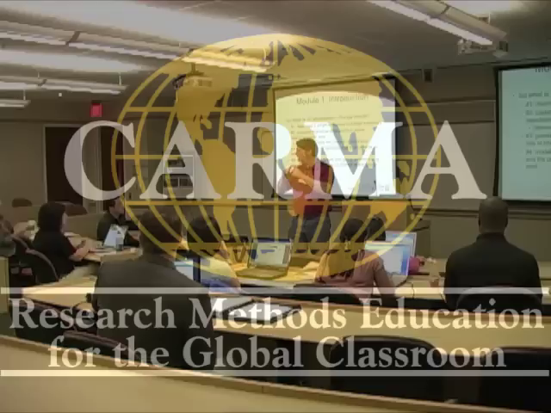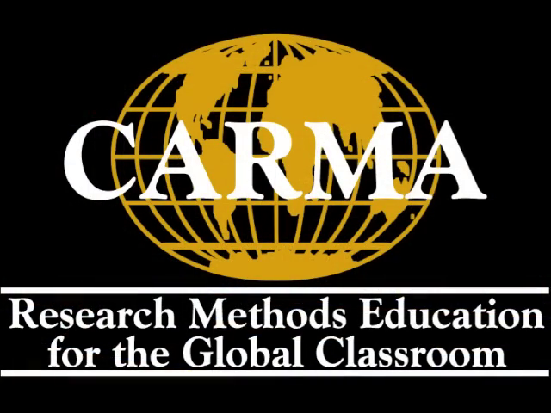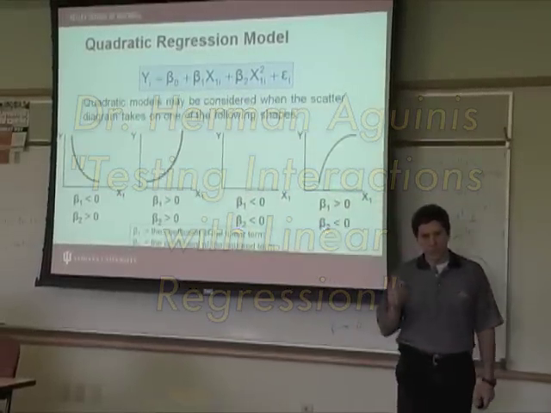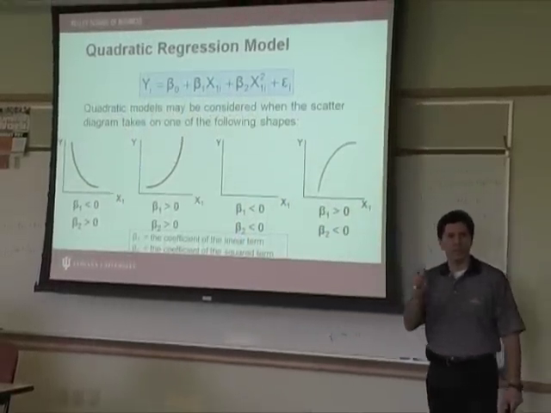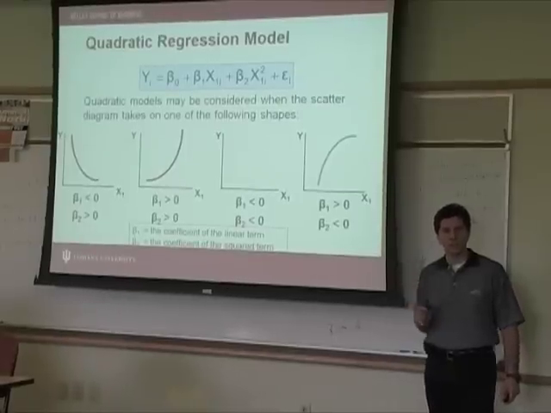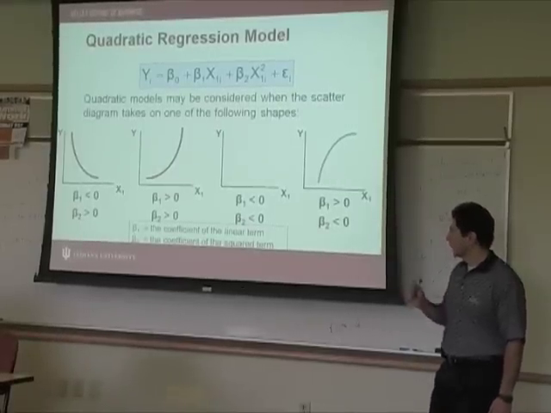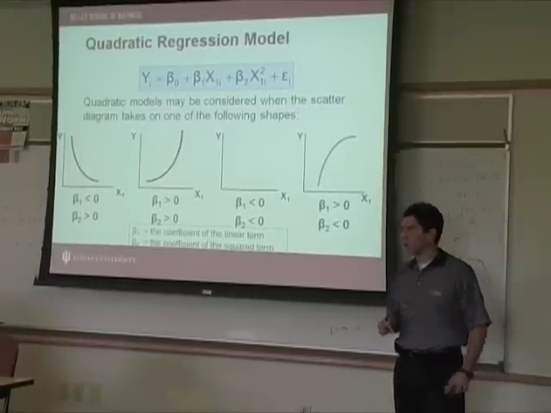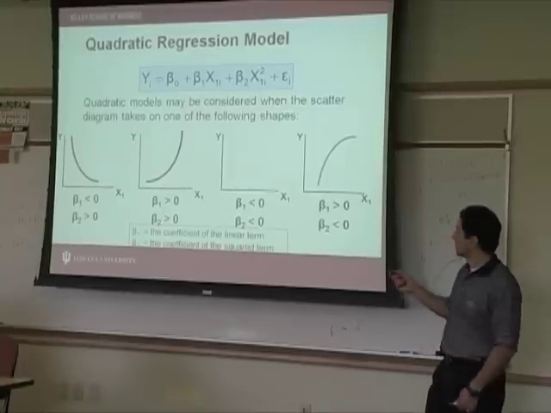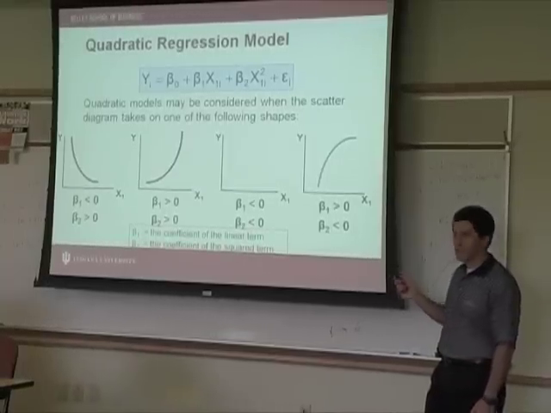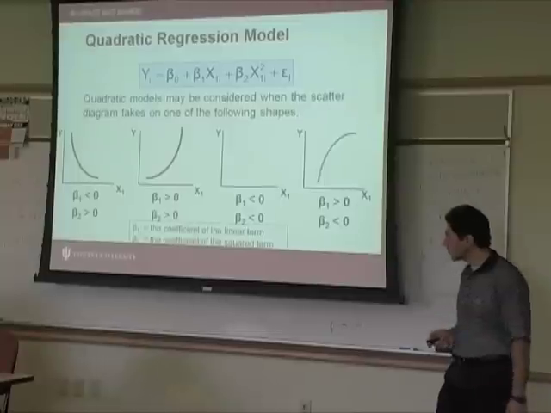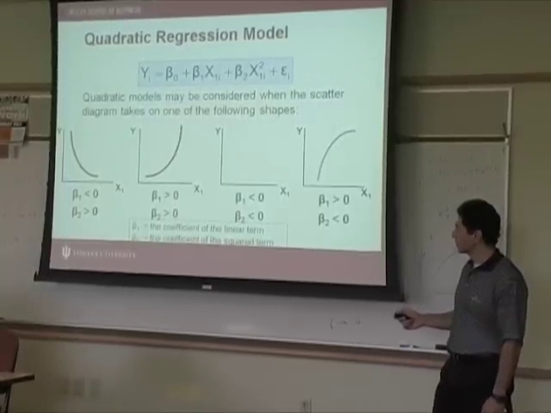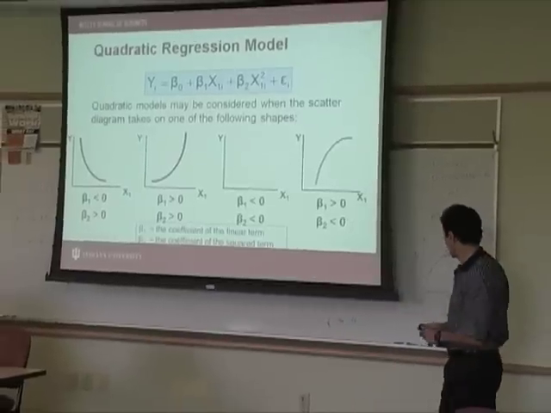Even before you look at the graph, although based on Tukey's work, we know that it's always a very good idea to look at graphs before you analyze the data, you can understand the shape of that relationship between x1 and y by looking at the signs of the first term and the second term in the equation. If the first term is negative and the second term is positive, that is the kind of line that you expect to see.